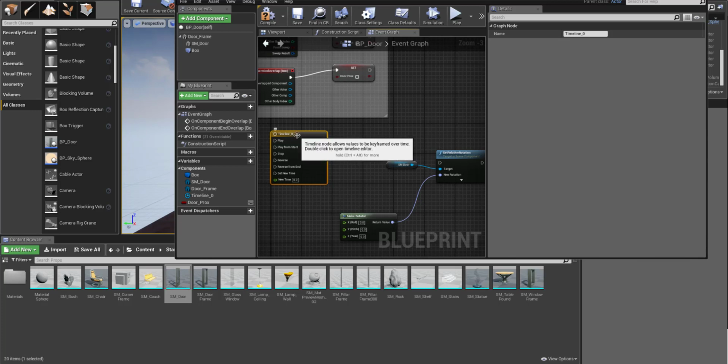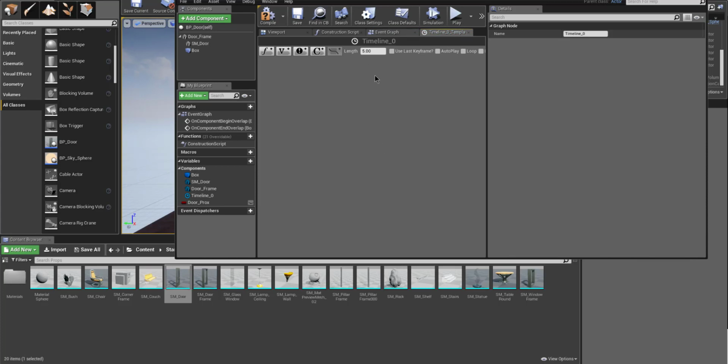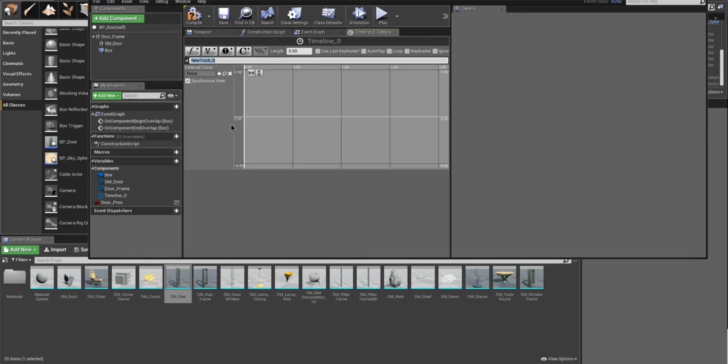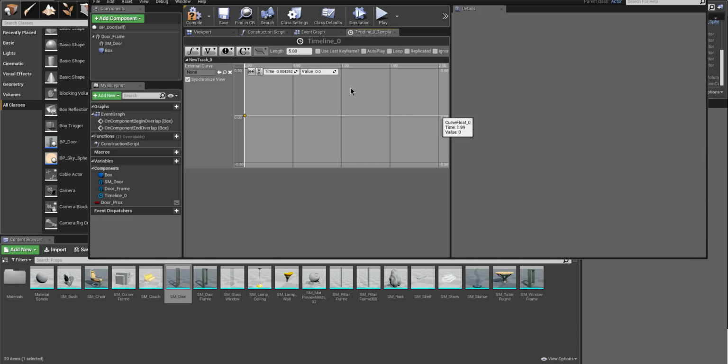So what I'm going to do is I'm going to come in here and double click on the timeline, and I'm inside of my timeline right now. So all this stuff happens inside of the blueprint window. So inside of my timeline, I'm going to make a brand new float track. So it doesn't matter what axis I'm going to be using, because I'm just making a value that changes over time. It doesn't care if that value is for X, Y, or Z. So to make keyframes, I'm going to hold down the Shift key and click.